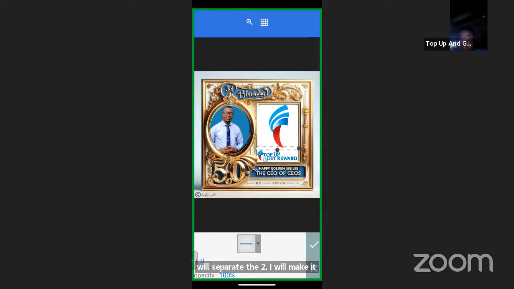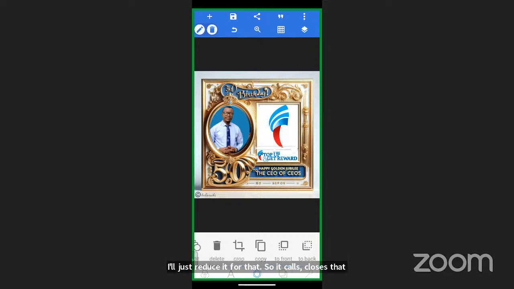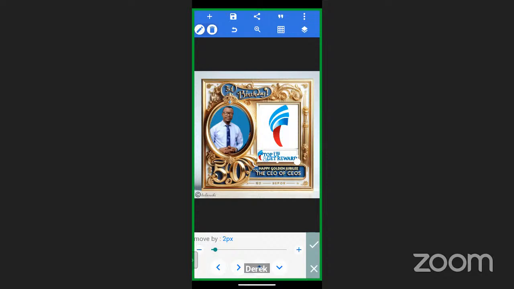Okay. Graphics design in Zojoro, Oga, you taught us. Let's go. So this is more like it. That's all. I'll just reduce it further. So it closes that gap that you were seeing before. I can use nudge to move it. See, this is just you playing with stuff. You just play. Get ready to play. If you are not ready to play, you're not patient to play.